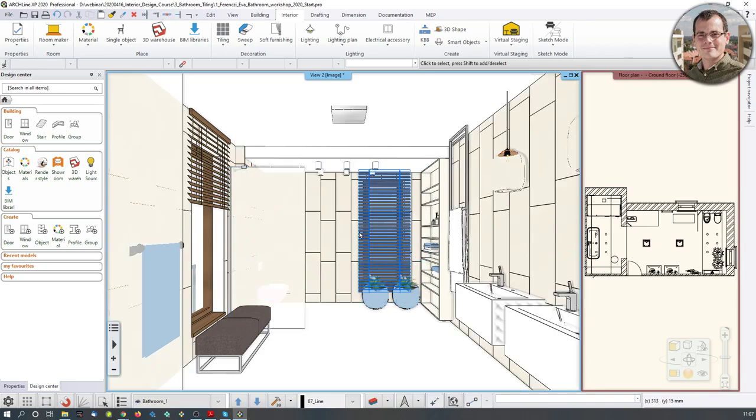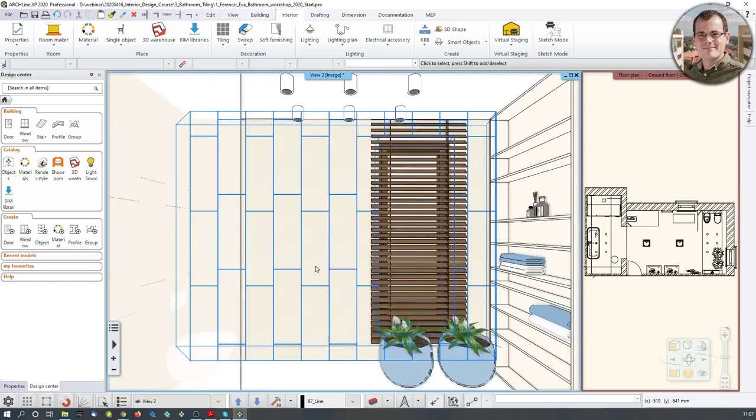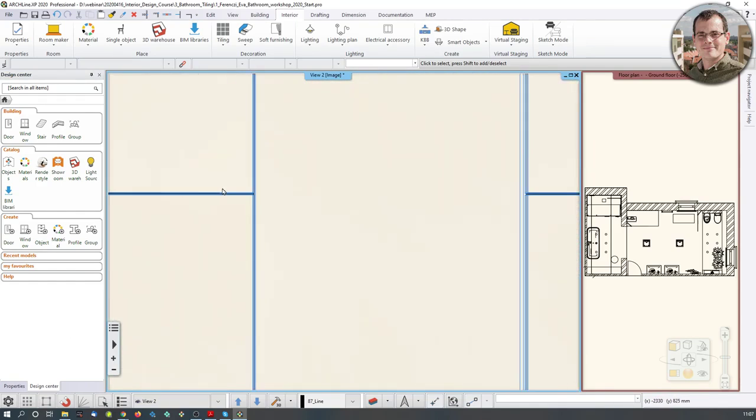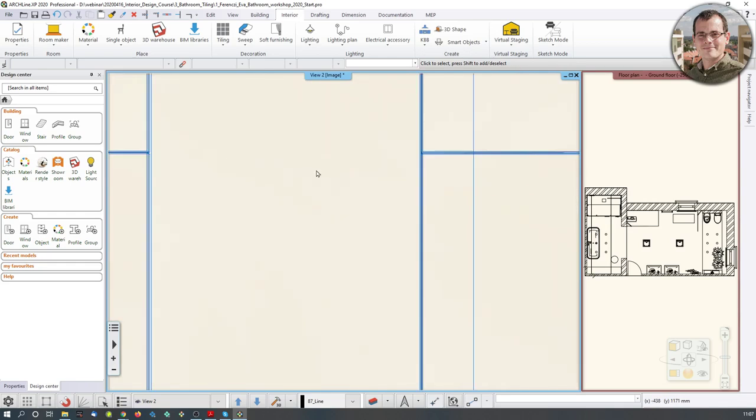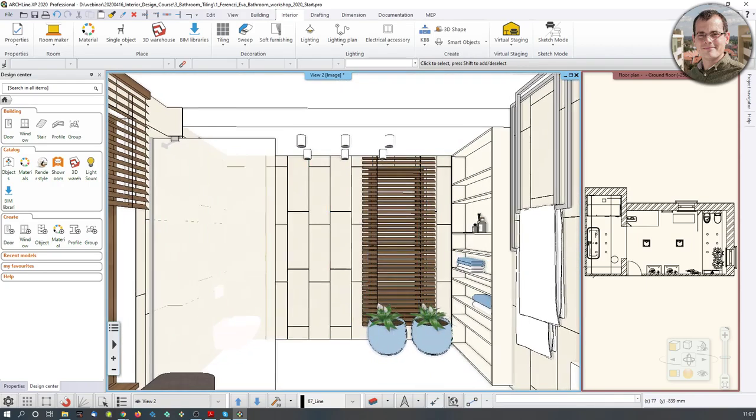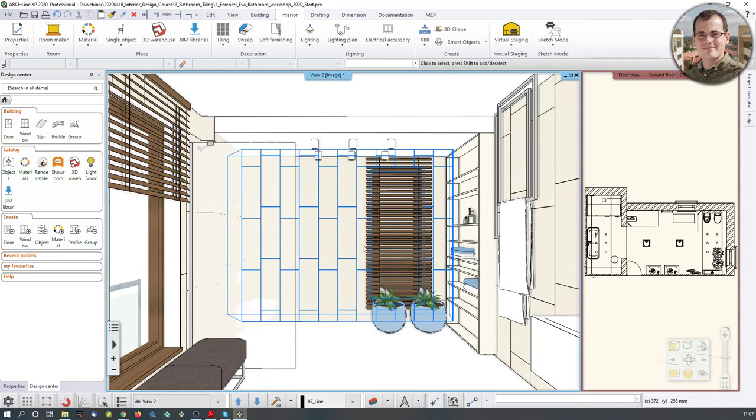Now you have seen that the software took its time to create these tiles. That is because these are actual 3D bodies. If I zoom in, maybe you can see the grout. So you see that these tiles have thicknesses. These tiles have mass and substance. And the reason for that is, for one, it's going to look great on renders. And for the other, it's going to have actual amounts. So if you want to know how many whole and cut tiles you need, you would be able to create a sort of quantity takeoff of that.